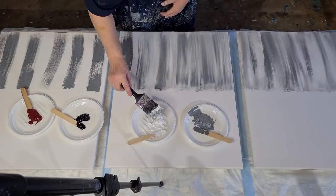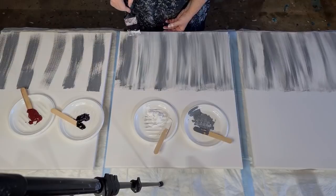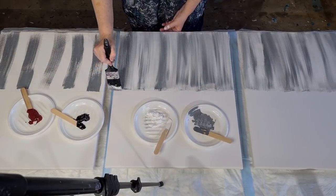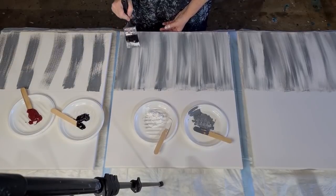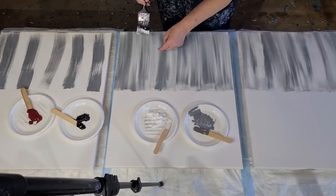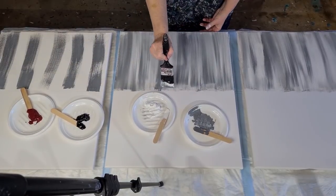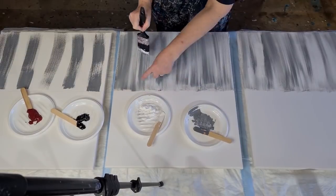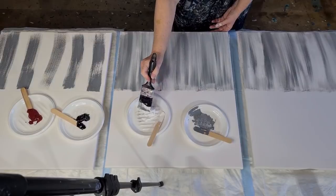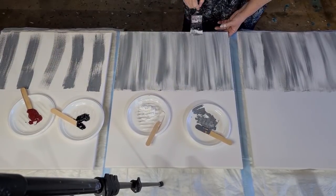Okay, let's get back to it. These are just little plastic picnic plates I thought would be easy to use. I've got lots of them. So I'll go up and down, up and down. Whoops. There's a little blob of something in there. Now we are going to cover up that center join there, so you don't have to be that precise with it. We are going to cover it over.